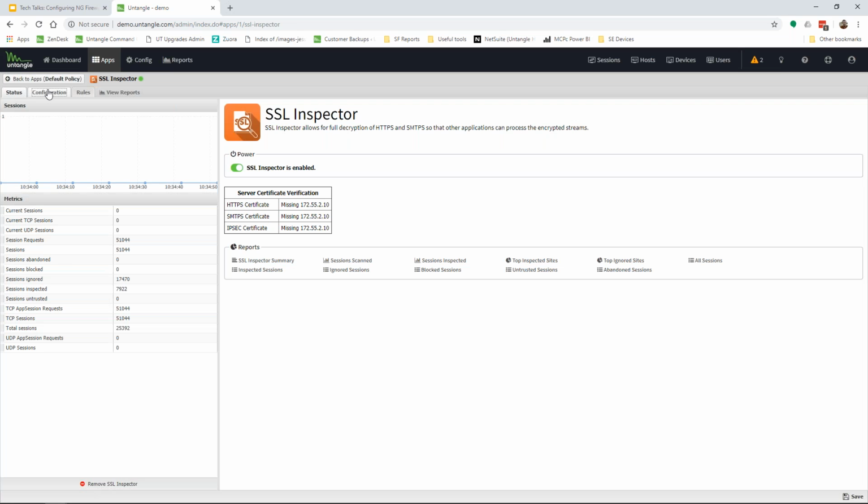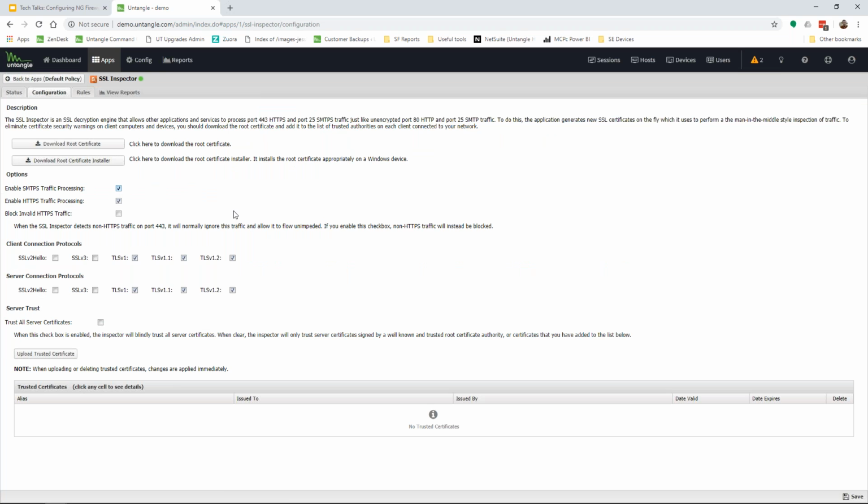So essentially, you would come in here, you would enable SMTPS traffic processing, and then you would need to download the root certificate from the Untangle, install it on the mail server, and then once that is in place, SSL Inspector could then start inspecting TLS traffic as it's passing through the Untangle, and then hand it off to our spam blocker and phish blocker for scanning before it gets to your mail server.